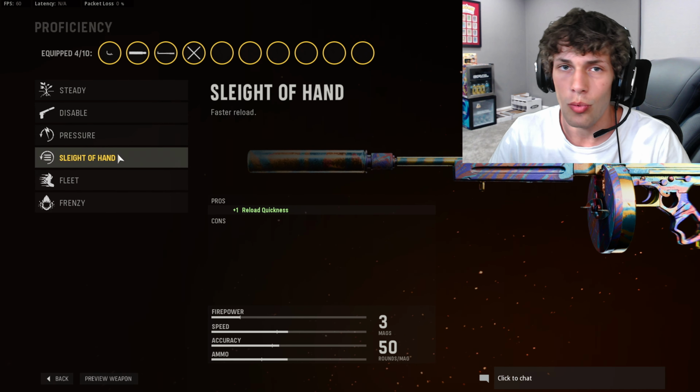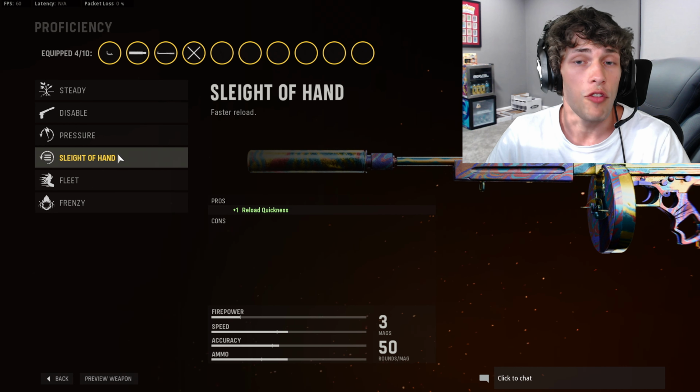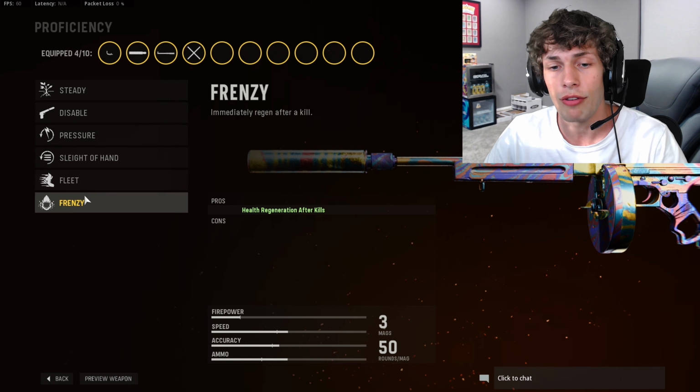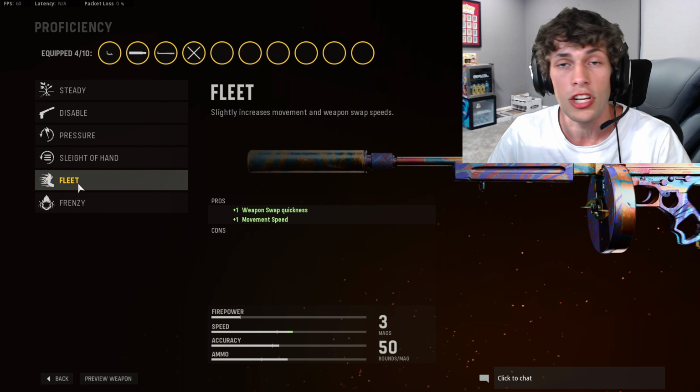For this class with the 100 round mag, you don't really need the sleight of hand, but if you want to go OD on it, you can run the sleight of hand. For me though, I really like to run the fleet or the frenzy. The fleet is going to be better for those bigger maps where you're not going to be getting too many multi-kills, you're going to be running around a lot.